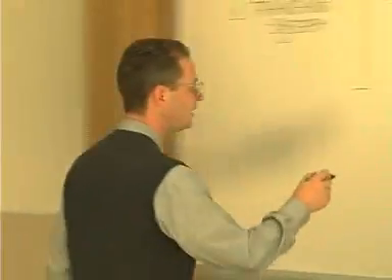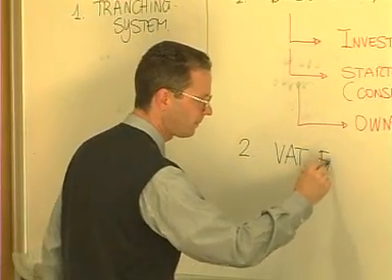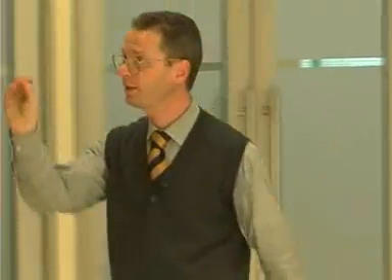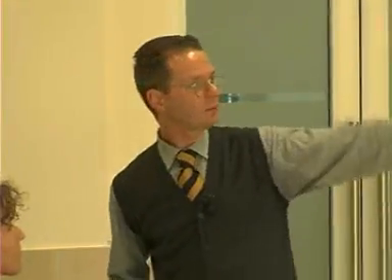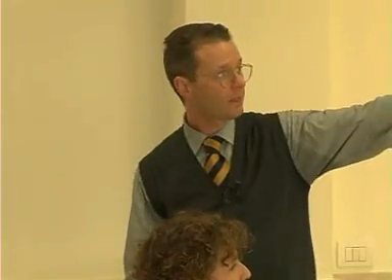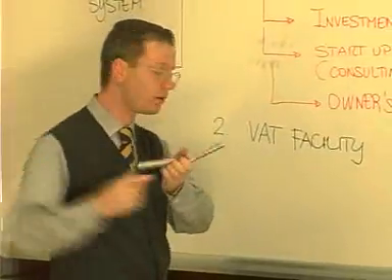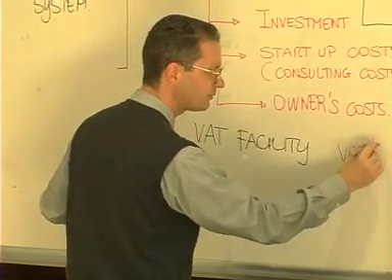But this debt is not represented by the base loan. It is represented by a second tranche that is called the value-added tax loan, or value-added tax facility, the VAT facility. The value-added tax facility covers exactly the cash that is needed because the value of investment, startup costs, and owner's costs are charged with value-added tax. And so you have to pay not only these three amounts of money, but also the value-added tax relative to these three amounts.